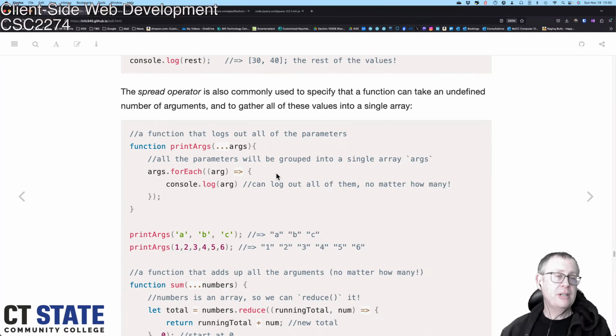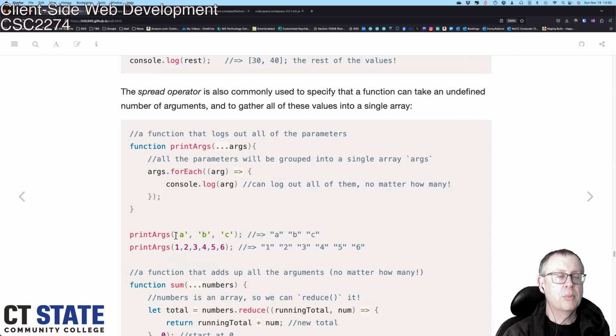The spread operator is also useful for specifying functions with a variable number of arguments, right? So here's a print args function, and we use the spread operator before the argument, and that means we don't care how many arguments are passed in. We'll do something with all of them.